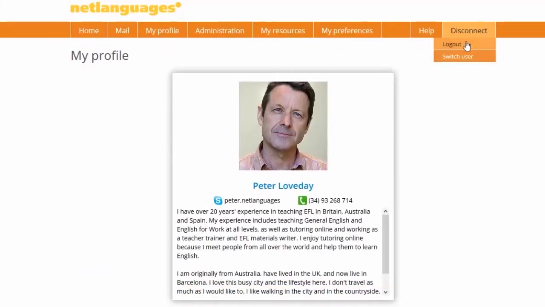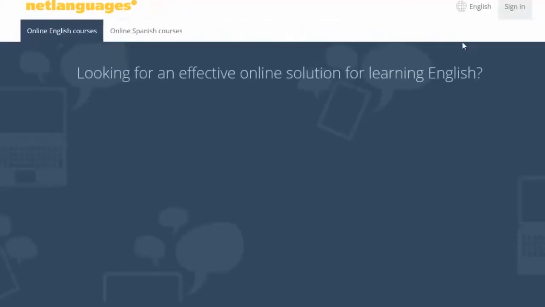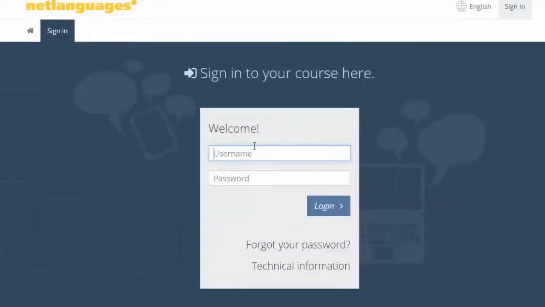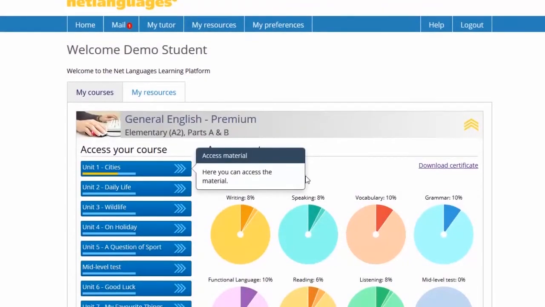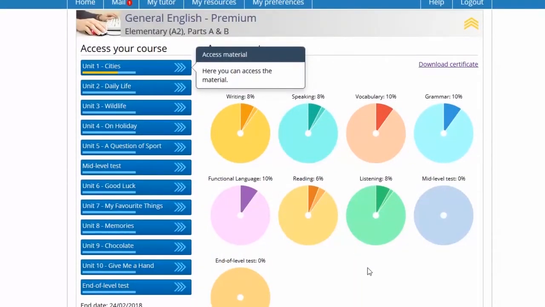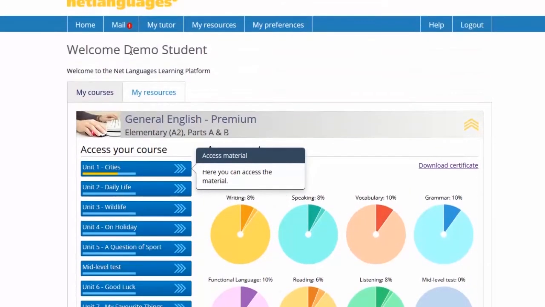Now I will log in as a student to show you what the student sees when the tutor sends a message. Okay, so now I'm logged in as a student, and we can see this red dot and the number 1 in the Mail tab, which indicates that there is one unread mail message in the NetLanguages mail program.